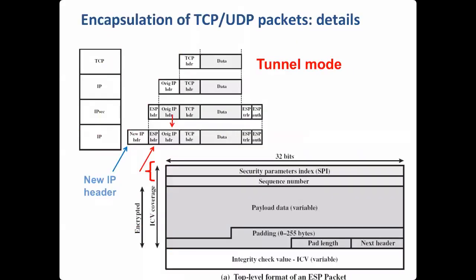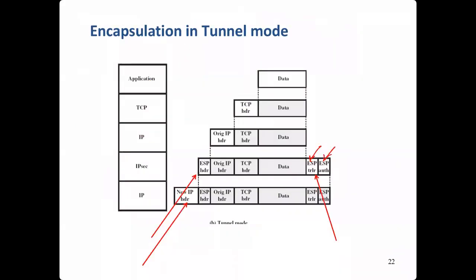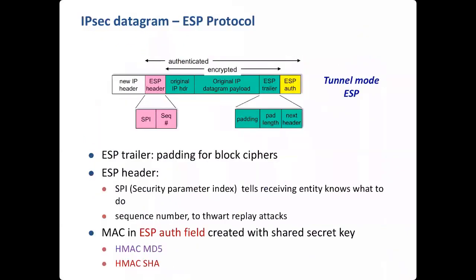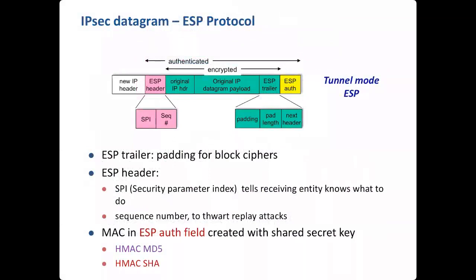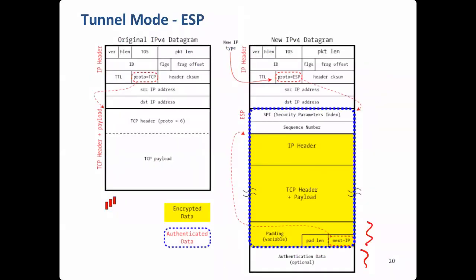Okay, now next part. We have used here the word security association. Okay, what is it? It's a relationship between two entities: I am sending packets using some encryption method, and you have to decrypt them using the same encryption method, and there's a key size, etc. So basically a logical connection will be formed between two entities. Now if you talk of end to end, transport mode, then there's a relationship between the two endpoints. And if it's gateway to gateway, it's a relationship between two gateways, right?